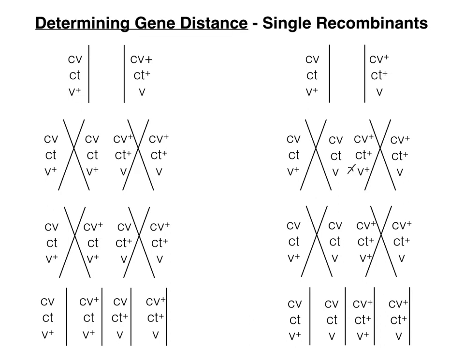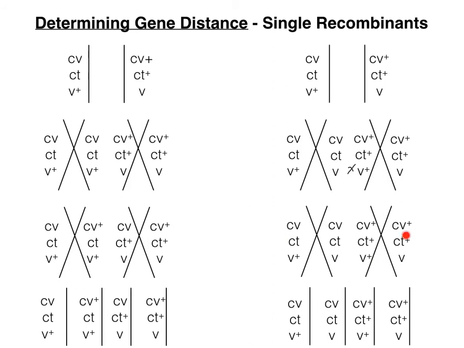and of course what I can see is that there is an error on this slide, and unfortunately it's too late in the evening for me to switch this, so hopefully you can just go along and see what I'm going to try to do here. Of course, if I were to exchange the alleles between CT and V, there shouldn't be a V plus and a V here. The V plus should be here, and the V should be there. Hopefully you can see that.